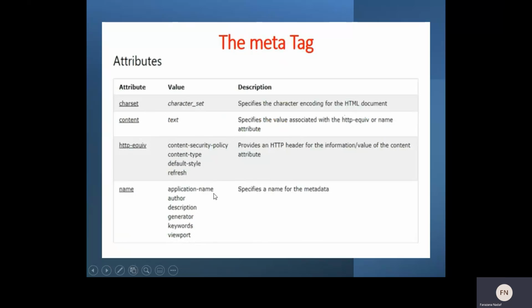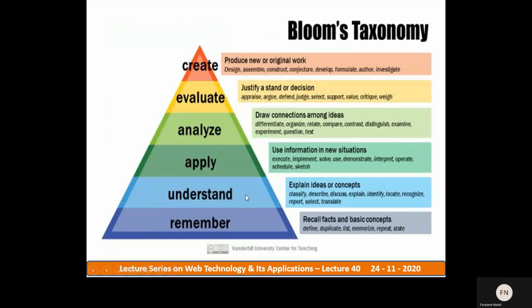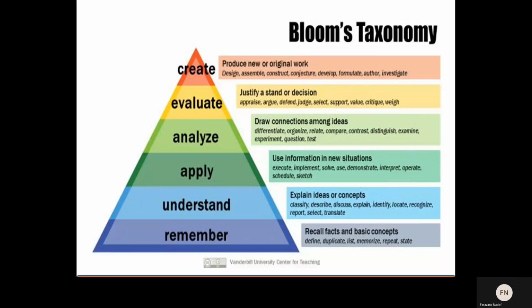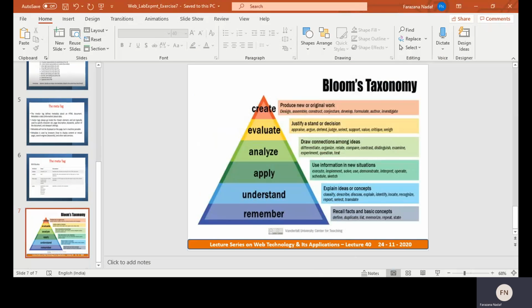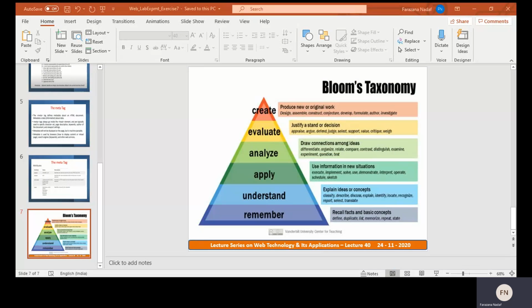So we have seen what is required for the program to write. This helps us display a digital clock, right? Here we will now see how this program has to be executed. So now look at the execution. We'll move to the editor where we can write a program for displaying a digital clock.